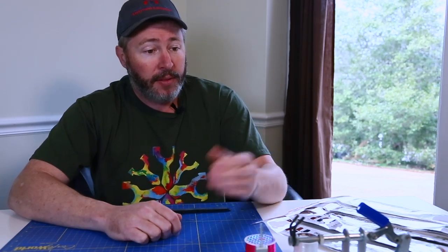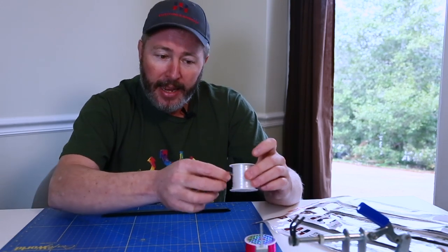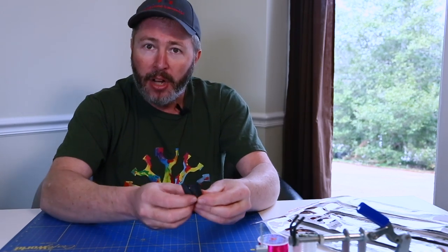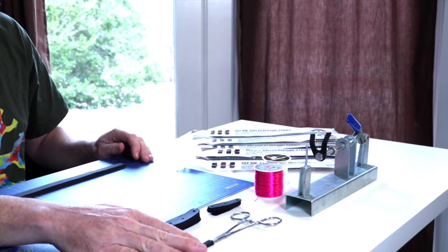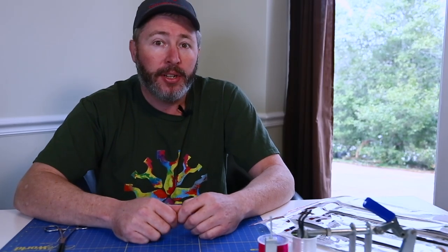So, the kit consists of the jig. You'll receive two spools of tying material. One is a tape. The other one is a type of string. You'll receive six small pouches and six larger pouches, as well as a set of hemostats and five packages of latex strips.